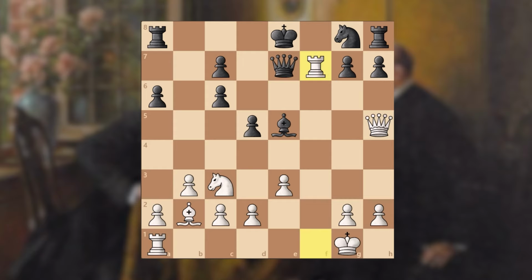Don't slow down. Let them take your bishop and hit back with queen takes c5, check. You tear open their defense and the attack flows in. The game ends with you in total control and winning with flair.